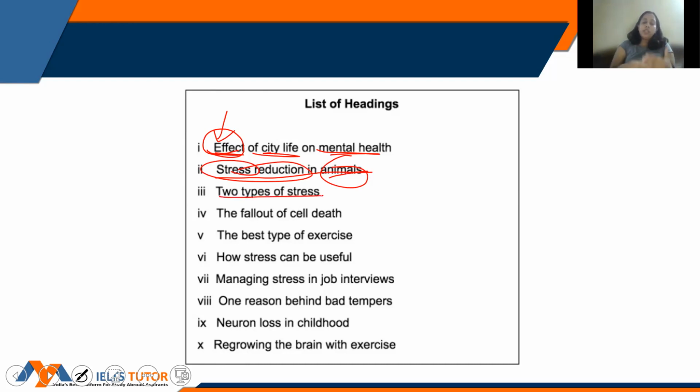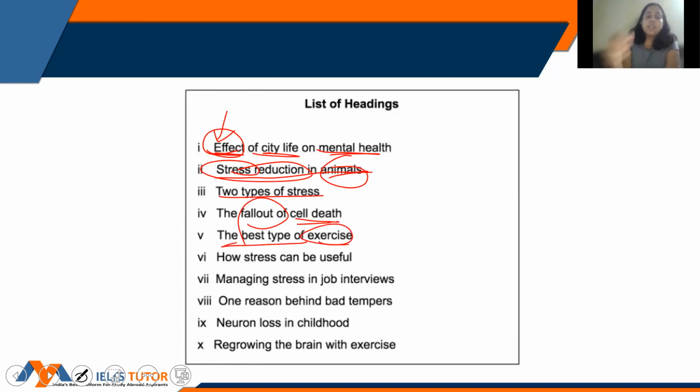Two types of stress. When the words are like types of stress, two types of stress is given. So in such questions, you are given connectors like firstly, secondly, right? Or you are not given any kind of connectors. The name of the stress will be mentioned, and then this stress and the further stress. They can name two types of stress without using any connectors or without saying that there are two types of stress. The fallout of cell health. Fallout means declining. Something is dropping. Any of the cells which is declining.